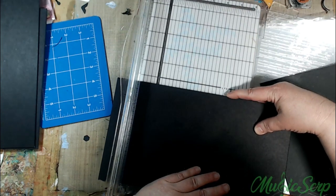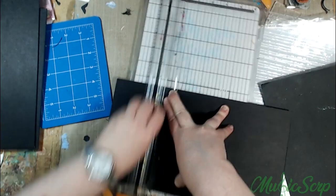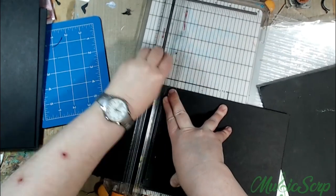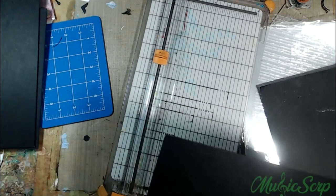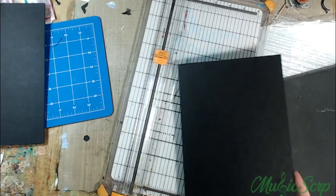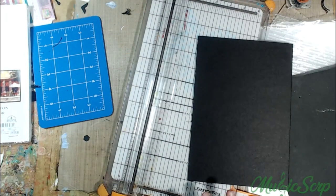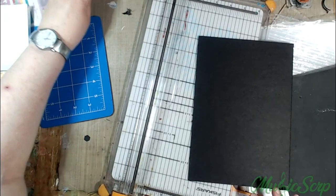9 1/4. Okay, put this back away so I don't end up trying to cut paper with it and getting annoyed.